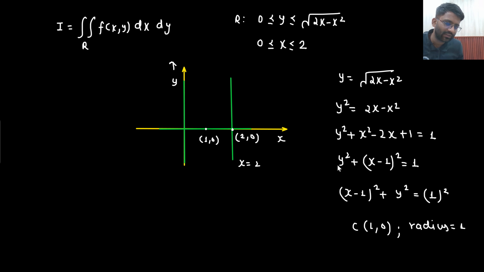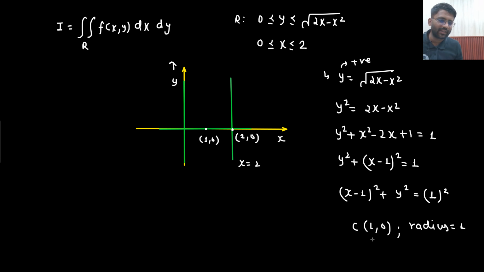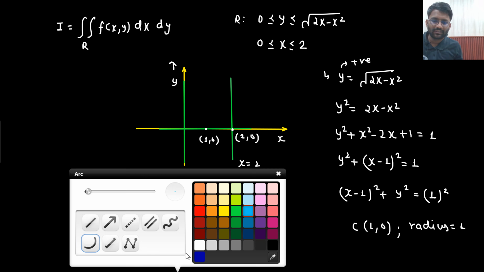Here you see, this was not given. This was given. So under root anything, the value of y is positive. What does that mean? That means this will be a circle only in the positive direction. So a circle with center (1, 0), radius 1. So this will be the circle. This circle you will be getting.